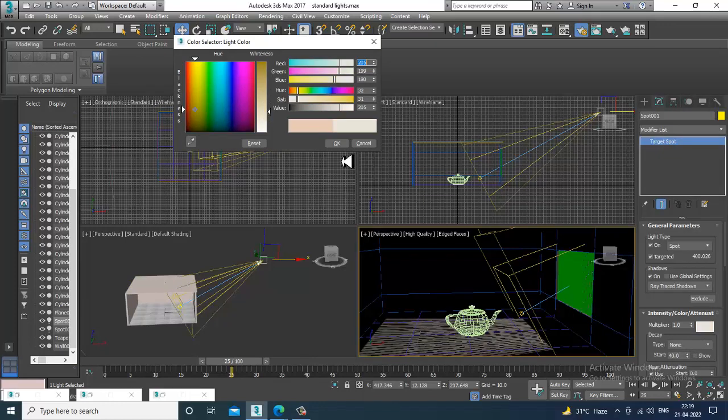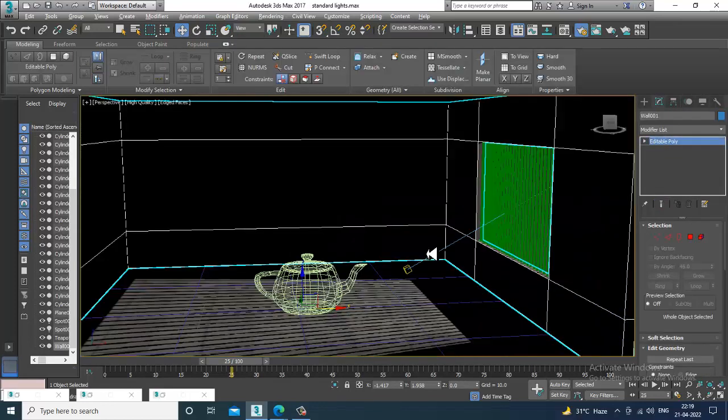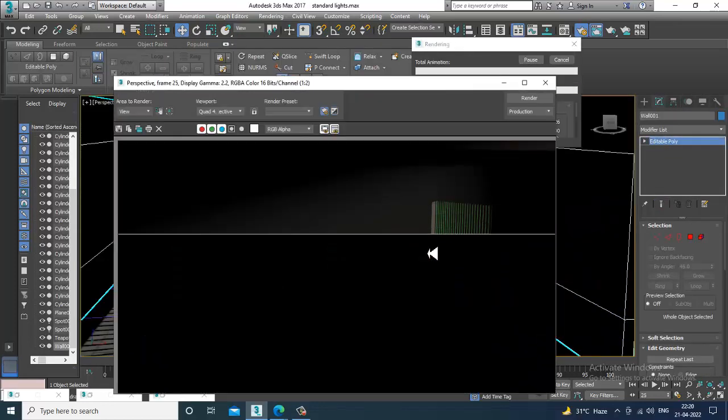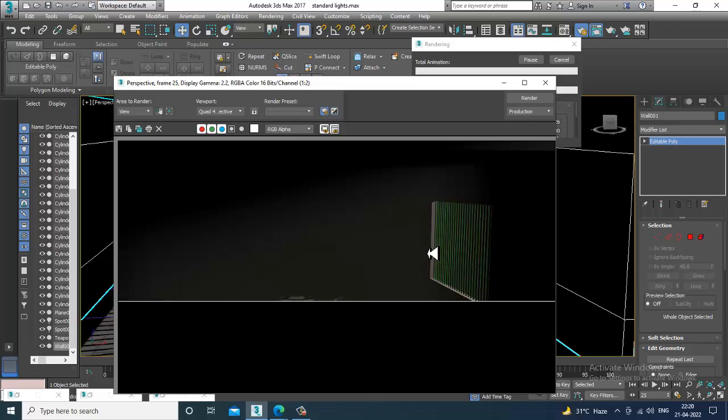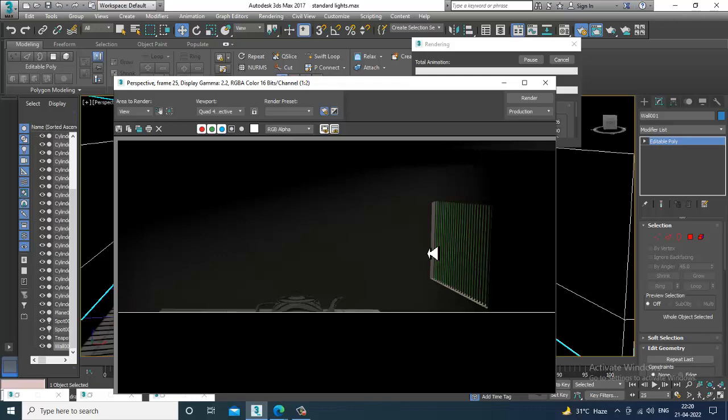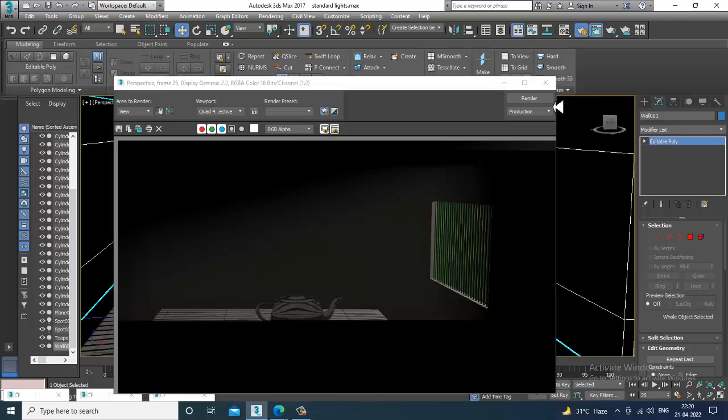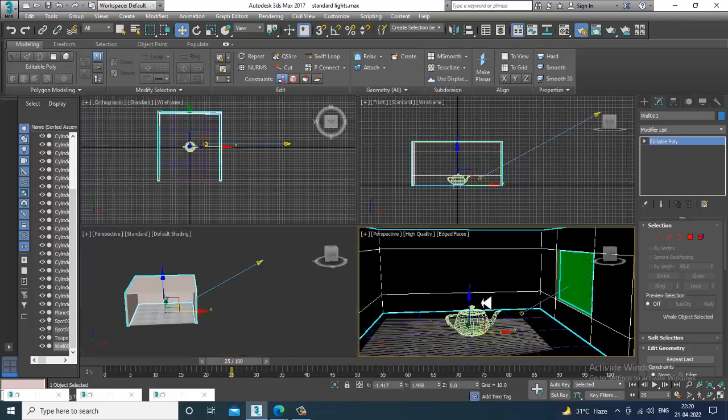Alright. So let's render it. Now you can see, alright, that's your volume light. We can still work with this volume.